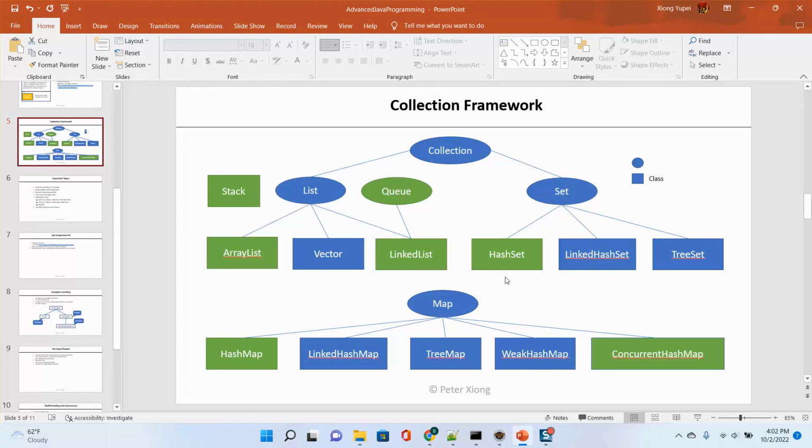I don't know if in the current industry people still ask a question about the difference between HashMap or Hashtable. But as per my experience, we never use Hashtable. We never use Hashtable because we already have a very good replacement. It's called ConcurrentHashMap. So this one covers both thread safety and performance.